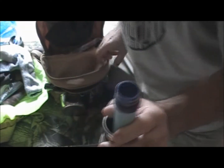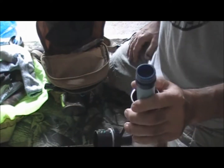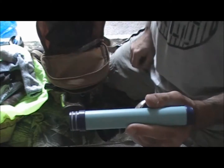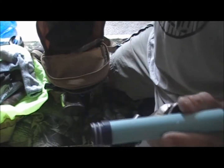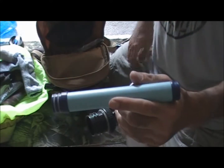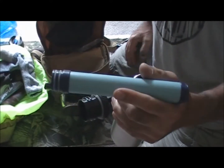I do have a piece of aluminum. I contacted the company. They never got back to me when I asked if I could just get the cap and the spout for it. They never responded to my email. So I'm not worried about the cap over here. I could fix that with a piece of duct tape.